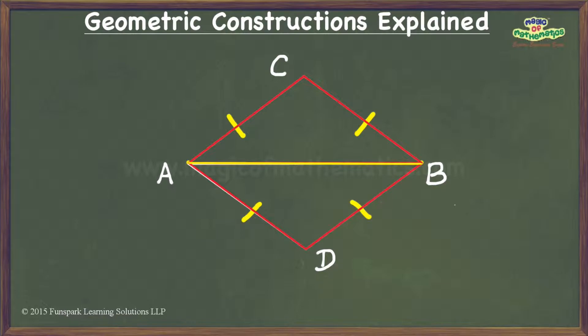Clearly if we can construct two such triangles we would have identified the other two vertices of our rhombus. And once we identify these vertices we just need to draw a line passing through them thereby obtaining the perpendicular bisector of line segment AB.